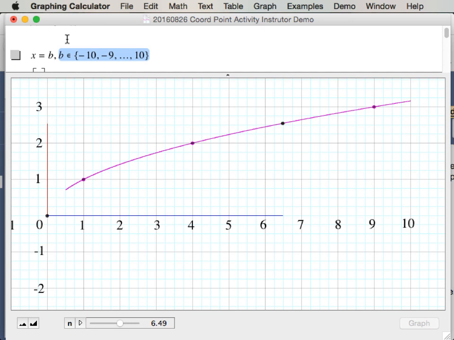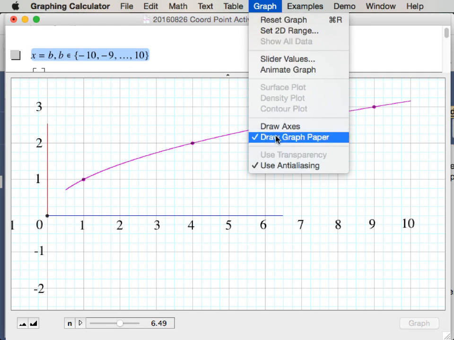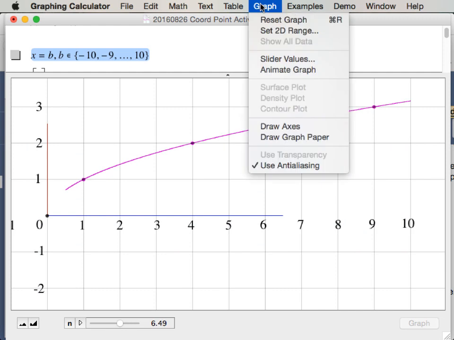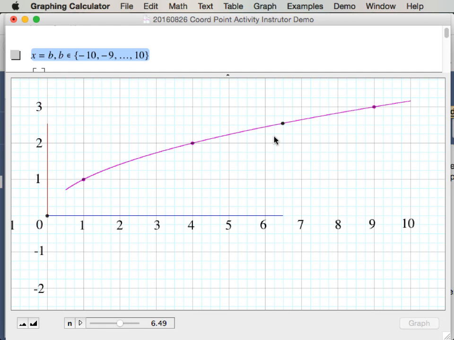I was going to ask you how you got rid of the blue lines. Did you just put... or are they there and I can't really see them? I made them gray. So this one that I just wrote. No, but I put draw graph paper and it went away. Oh, so that's also in the graph menu. Say draw graph paper. Just take them away. So you can turn that light blue graph paper on and off also, just like you turn the axes on and off. Does that answer it? Okay.